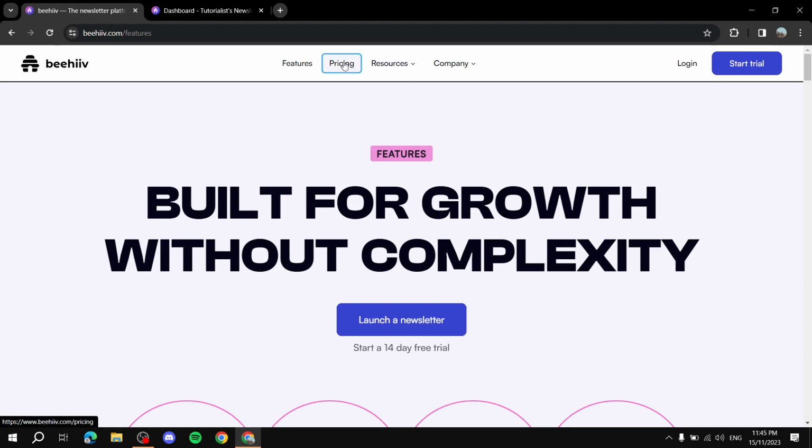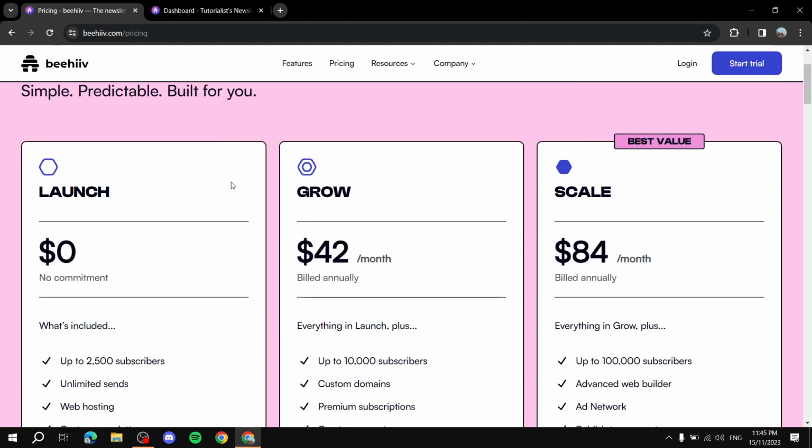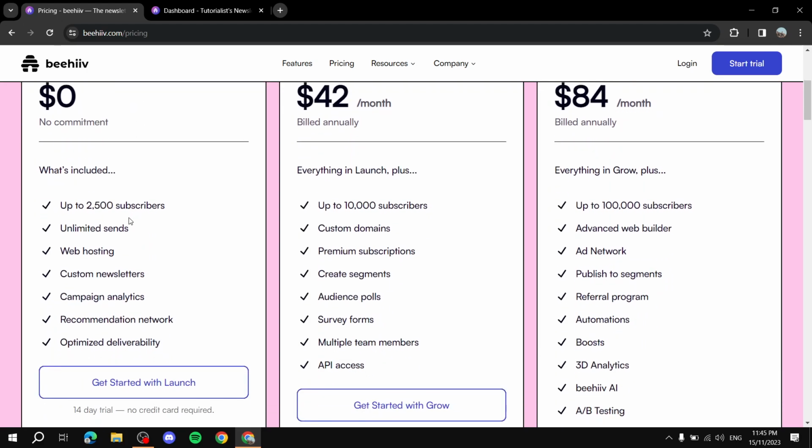But next, we talk about the pricing. The pricing, well, first, it's actually free for some features that are going to be for free. Like you can import up to or gain 2,500 subscribers and these things.